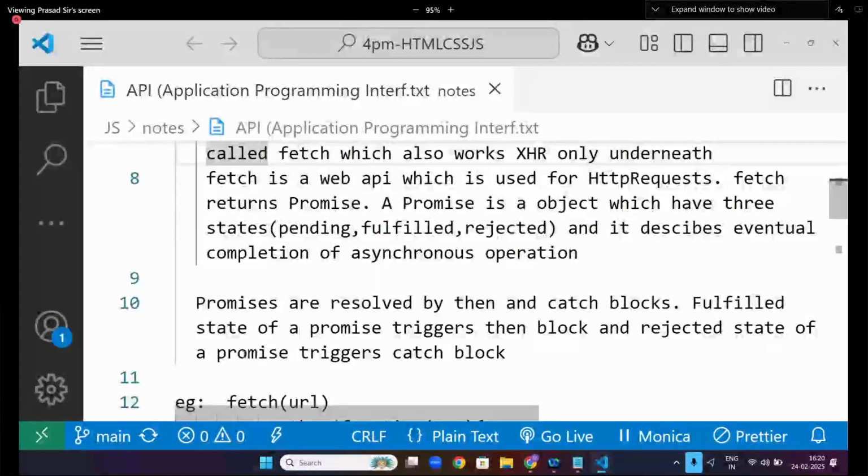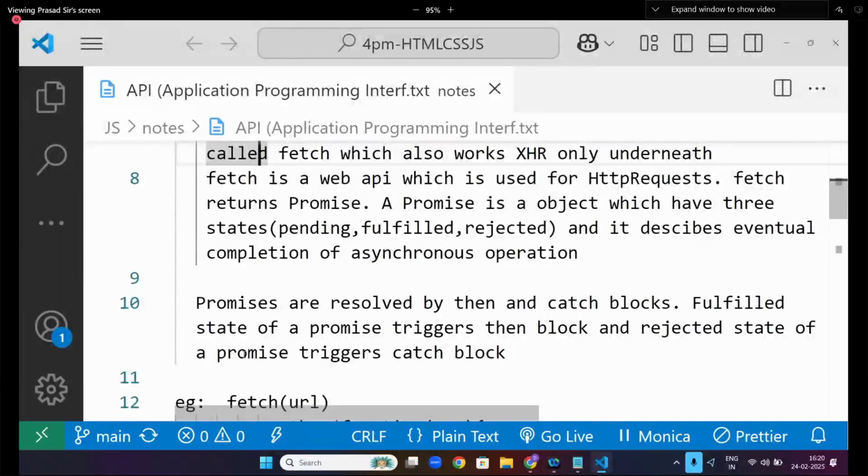But the problem is when fetch is going for that link, it cannot come back immediately. It will take some time. A function which takes time is called asynchronous. Asynchronous functions mean functions which take time. Now, when an asynchronous function is taking time, what will it return first? A promise. Right or not? Promise.